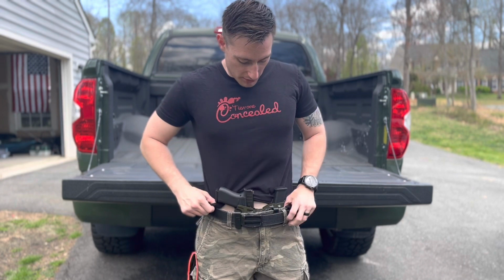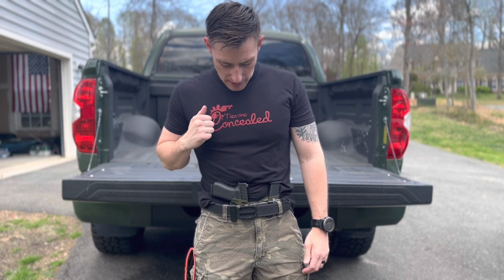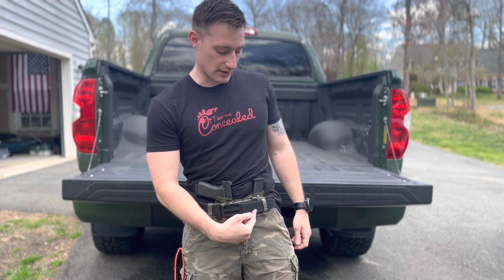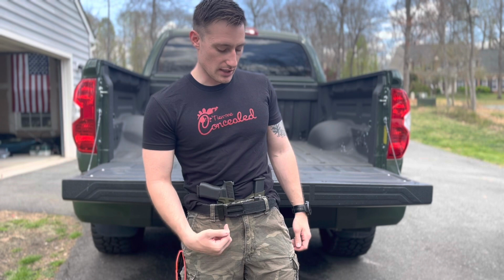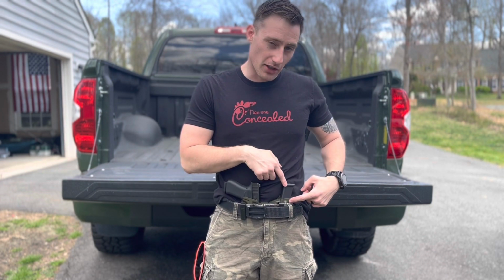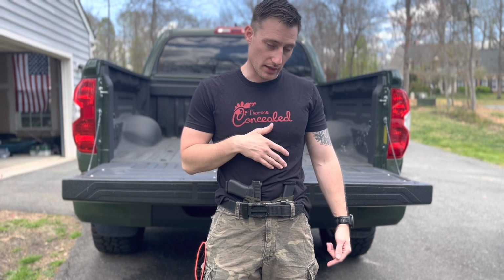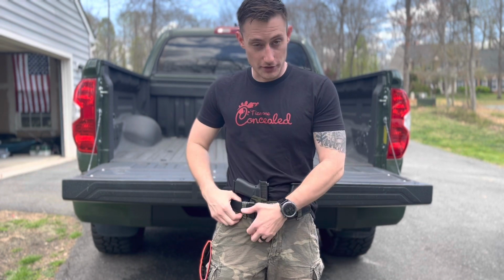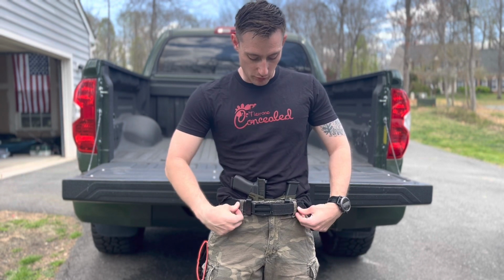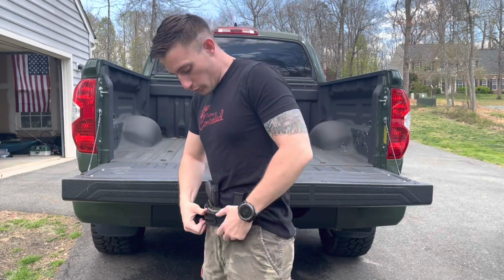So the holster here again is the Aegis Elite. It clips in with these two clips. I put one behind the belt. I've got a Nexbelt on, the ratcheting style. This is the sidecar that I'm talking about. It's able to carry a magazine, and then there's a claw that you can't see that is pushing the gun inward. And I'm going to pull the holster out and give you a shot real quick.